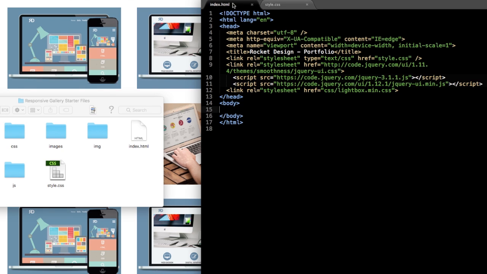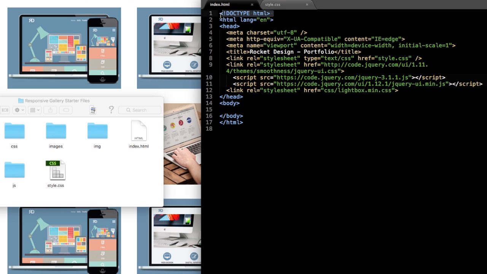Alright, so as you can see here, index.html has some information included for us, but style.css does not. We're going to get to that in just a moment. The one other thing that you want to do before we get started is just open up index.html in your web browser so we can see the project as we're putting it together. So the web browser that I'm using is Google Chrome. You can use whatever you like, but that's typically what I use for the tutorials here.